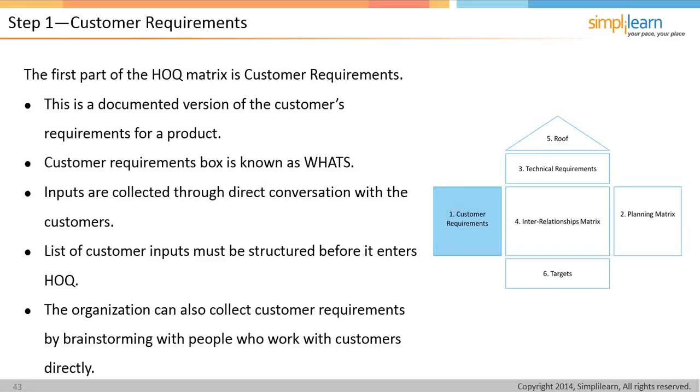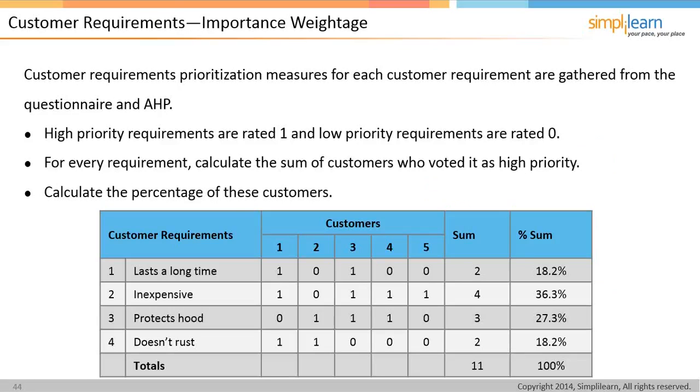So somehow we've gone out and we've collected all of this information, whether it was through surveys or interviews or focus groups, or just talking to your sales and marketing folks or frontline folks about what customers say to them directly, and you've done some brainstorming. So whatever methods you've used, one or multiple of those, you've been able to organize it and put it into your customer requirements here. So that's the first step. And it might look something like this.